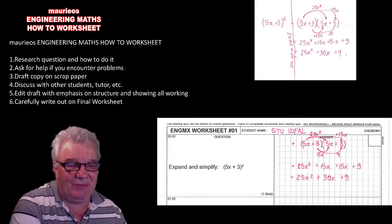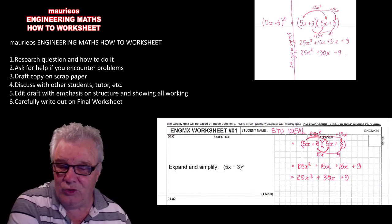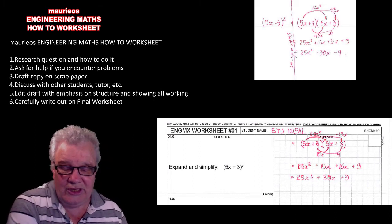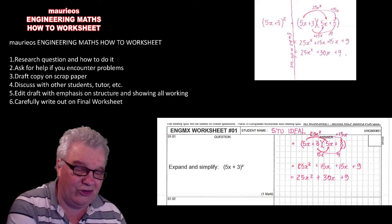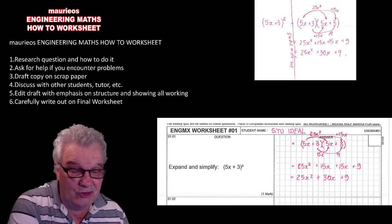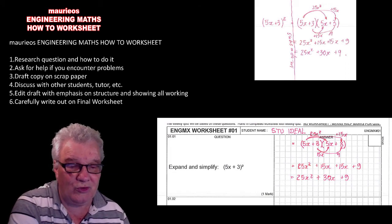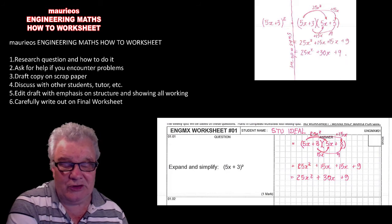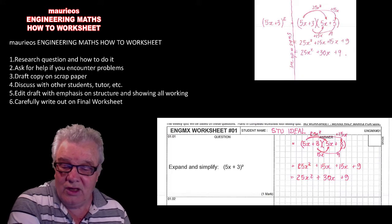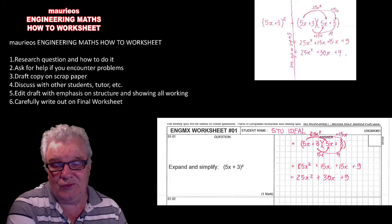Then on a little bit of scrap paper, which is what I've indicated up here, you might just work out how you're going to set it out, because that's quite important too, that you set out your questions and they show some discipline. Mathematics is a language. It's a very visual language, and it has some very clear and logical rules that if you follow, everybody will be able to understand what you've done. Whereas if you deviate from the rules, people may not be able to follow what you've done, and in fact you may not be able to follow it yourself when you review it later on.